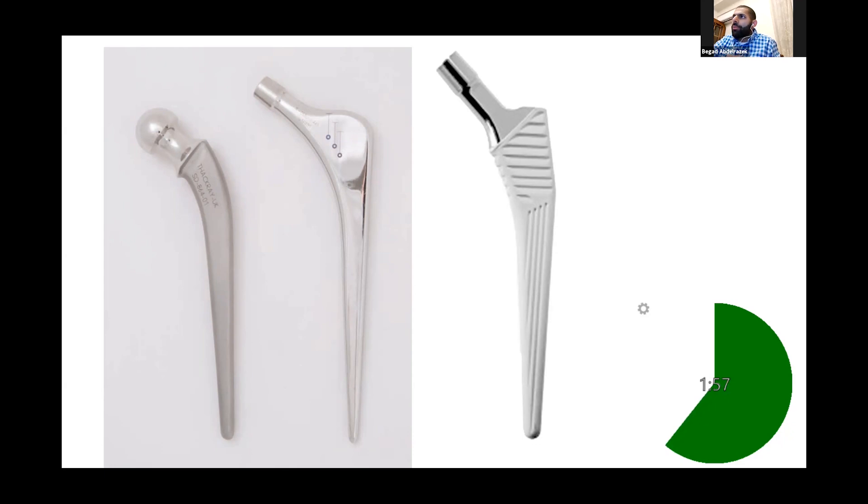Okay, I agree. So you mentioned that both those are cemented stems. What do you mean by cement? So cement is polymethyl methacrylate. It acts as a grout, as a space filler rather than a glue. It has no glue-like properties. It is formed of a polymer and the monomer. The polymer is powder form. It has an initiator, has a radiopaque substance, usually barium, and has a coloring agent, usually chlorophyll. The monomer, which is the liquid, has a stabilizer to prevent polymerization.